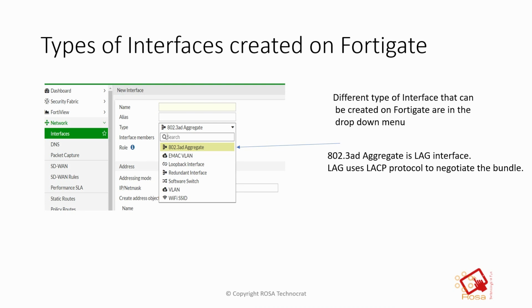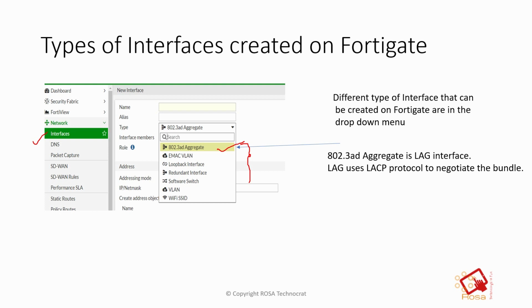So when we are creating interfaces on the FortiGate, you might have observed different options under type. When we go under interface here on the FortiGate menu and go under type, you will see these are the different possible options, which include 802.3ad Aggregate. That is what we are going to talk about, which is the link aggregate interface, or aggregate.